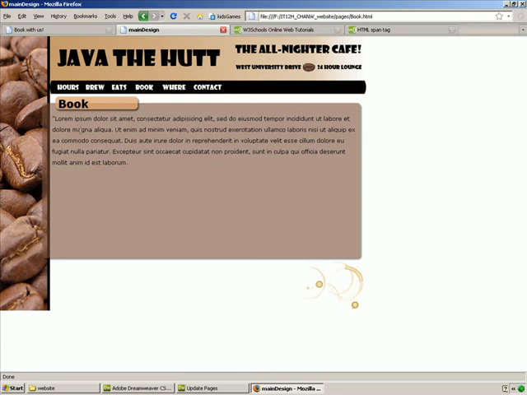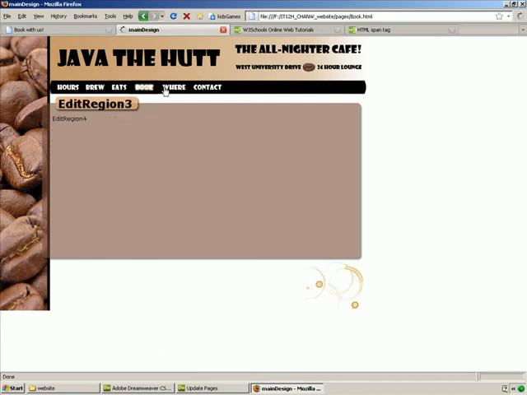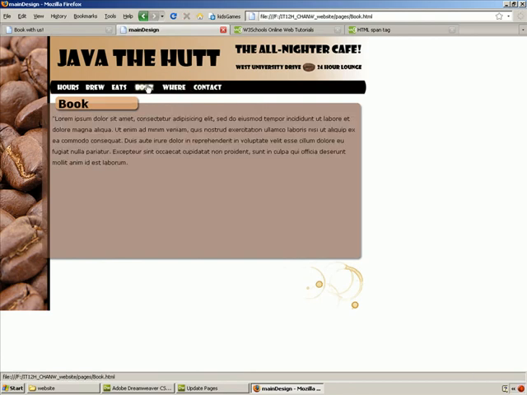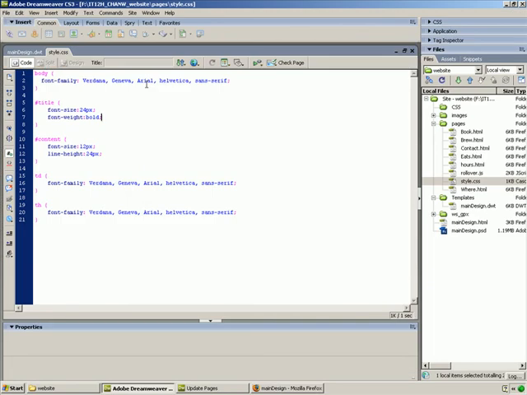So I'm looking at it and I'm thinking to myself, well, I don't really like it. So I go back to my Dreamweaver. You notice that now all the rest of the pages, the titles are all bold as well. Okay, so one small change in CSS changes all my pages because they're all linked together.